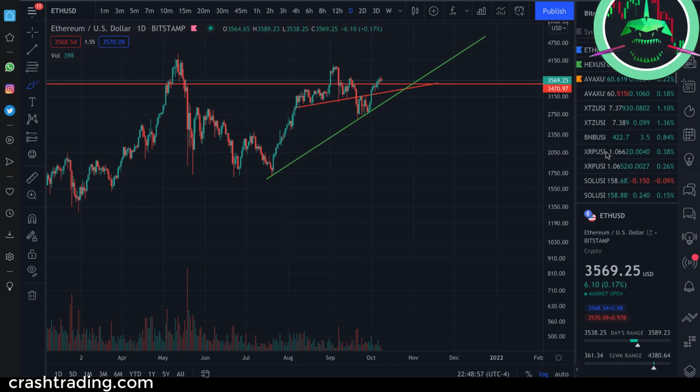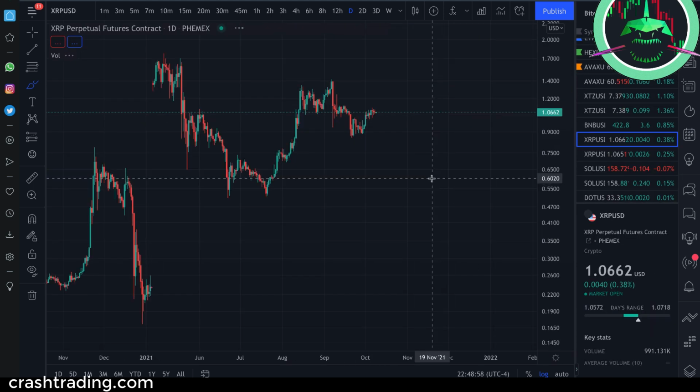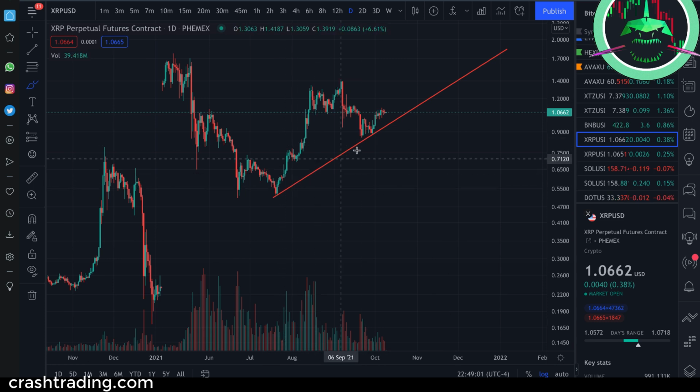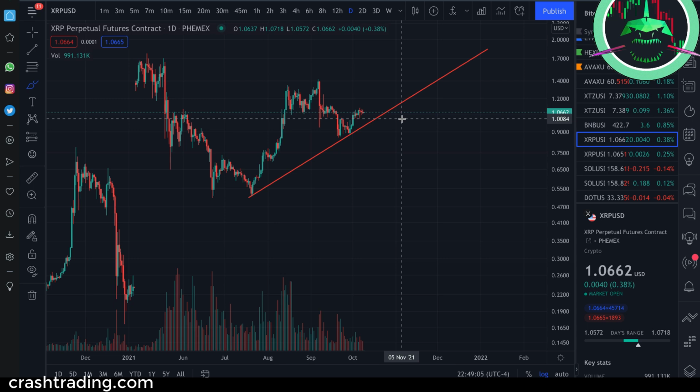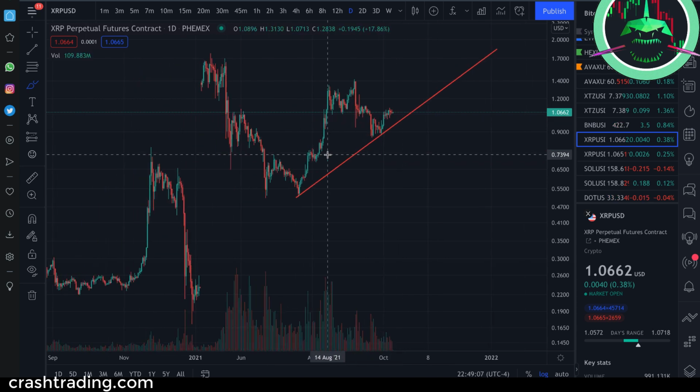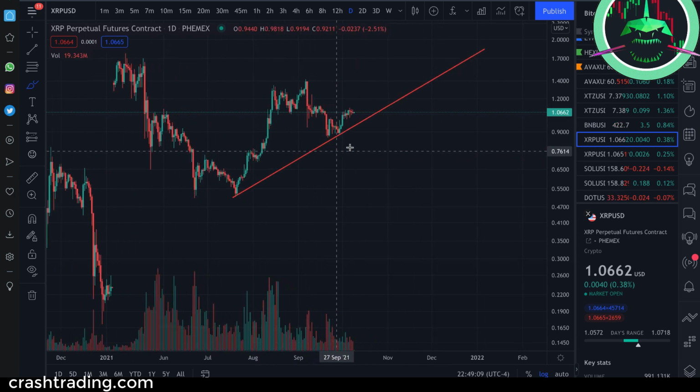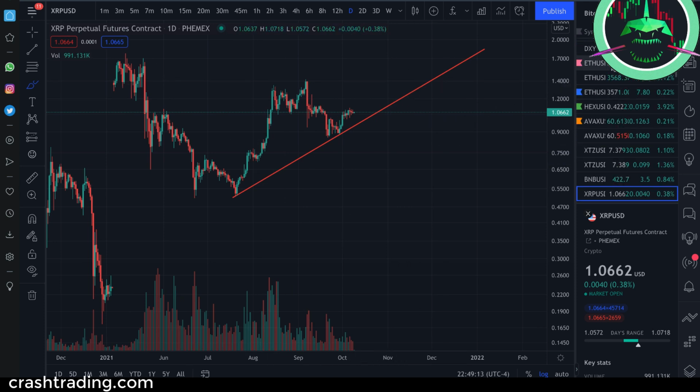And let's do one more altcoin, like XRP, right? You see the same thing happening here, this same trend line. Now this trend line looks decently sustainable. As a matter of fact, it looks very sustainable actually. But you still got to be on the lookout for this bottom trend line that we're seeing in altcoins and in BTC and in ETH. Yeah, I expect it to hold.